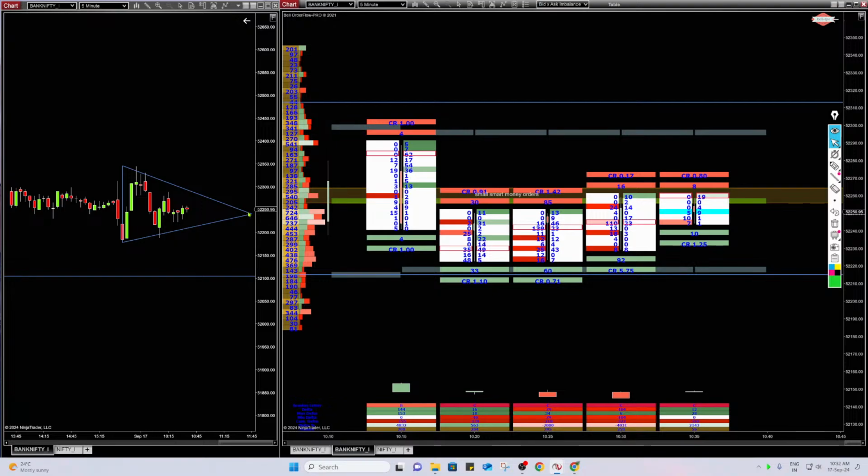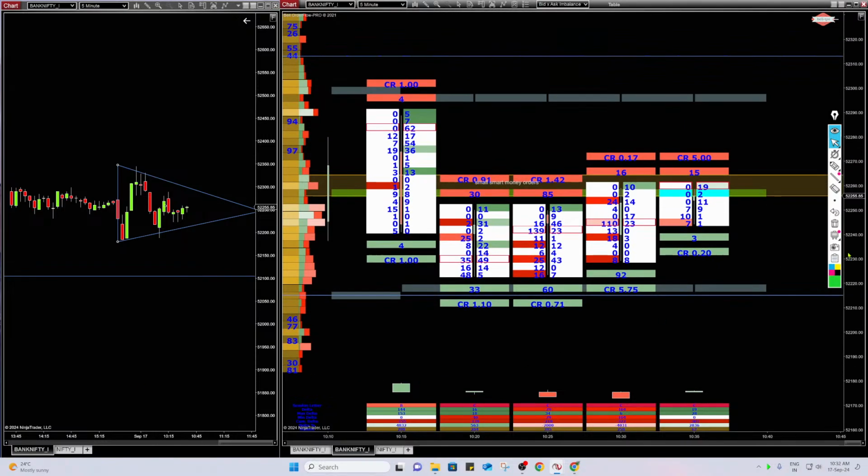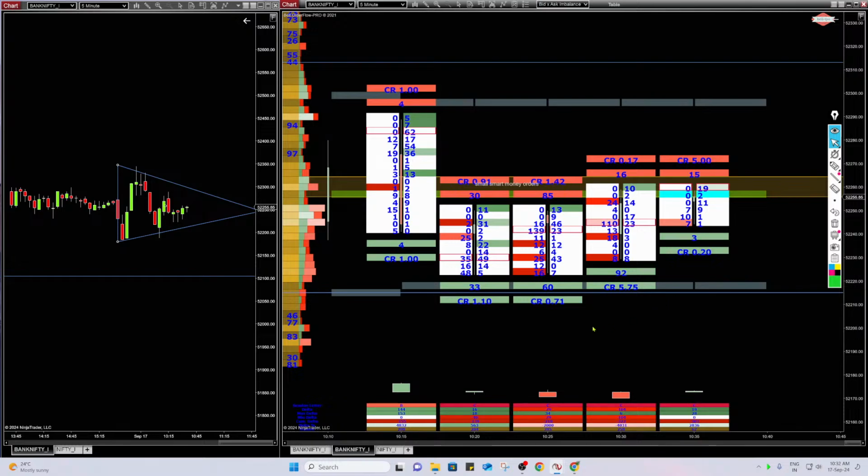Still there is no movement. As you can clearly see on the chart, in the first 15 or 30 minutes there was a little bit of movement on the upside. After that, there is nothing happening. So we will wait for the volatility. Volatility is what is required. So keep an eye on these numbers.